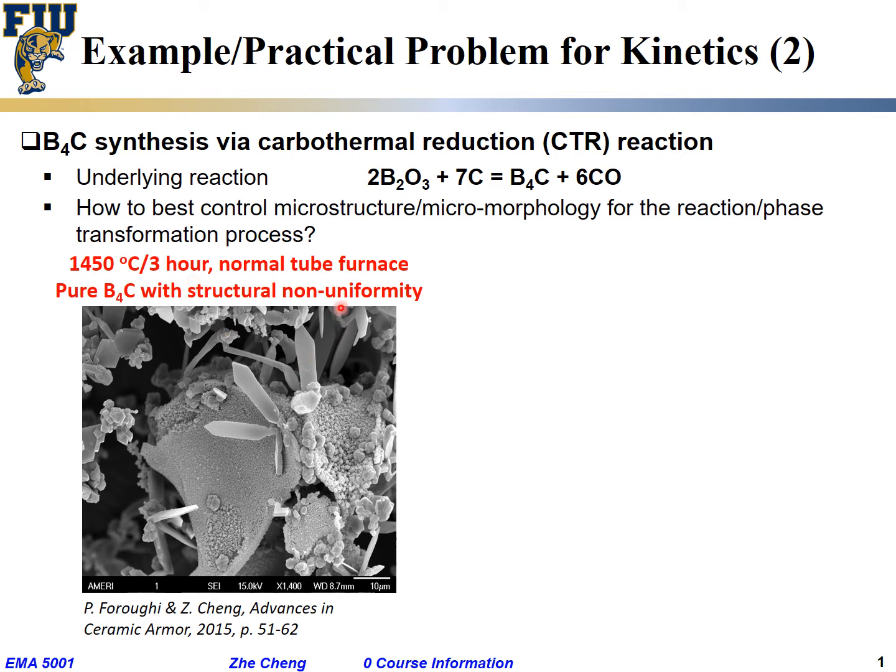In a conventional tube furnace, a furnace inside a tube, which provides so-called atmosphere control. Okay? And then when we did the experiment at a different condition, 1750 degrees C, for only 3 minutes. We raised up the temperature by 300 degrees C, decreased the time by, I don't know, 60 times, right? And using a so-called microtubular reactor. Why? Because we want to control the reaction time to be short. And look at what we got.